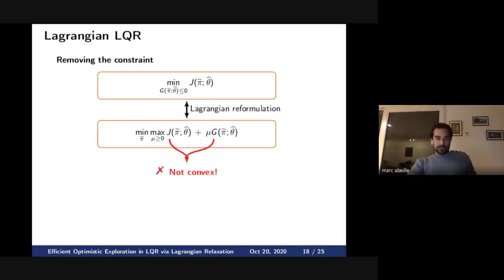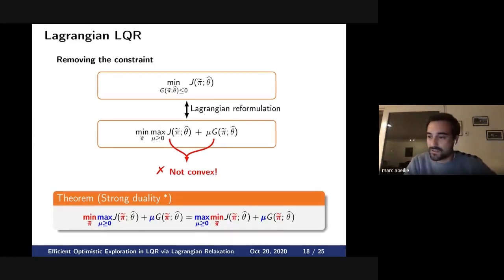But unfortunately here we are relatively far away from the standard optimization framework, because the functions J and g involved in the Lagrangian problem are way more complicated than nice convex functions. So despite this complexity of the objective and constraint, what we show in this work is that strong duality does hold, which is the second important result. And as a consequence, we can equivalently permute the min and the max to find the augmented policy, and that will make our life easier.